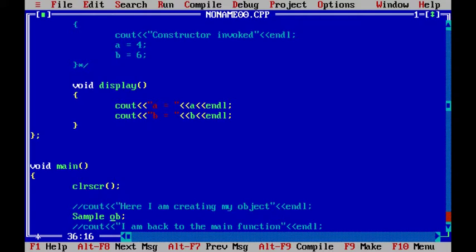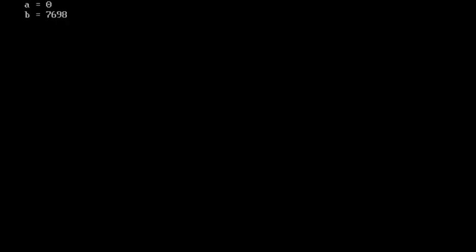My default constructor helps to initialize default values to my global variables, whatever I am using. So the default constructor helped me to initialize the default value as 0 0. But here I have created my own constructor. That's the reason it is calling my own constructor. So that is the scenario over here. So you can see, if I comment out this part, what output I'll get with this. Oh, I got some garbage value.